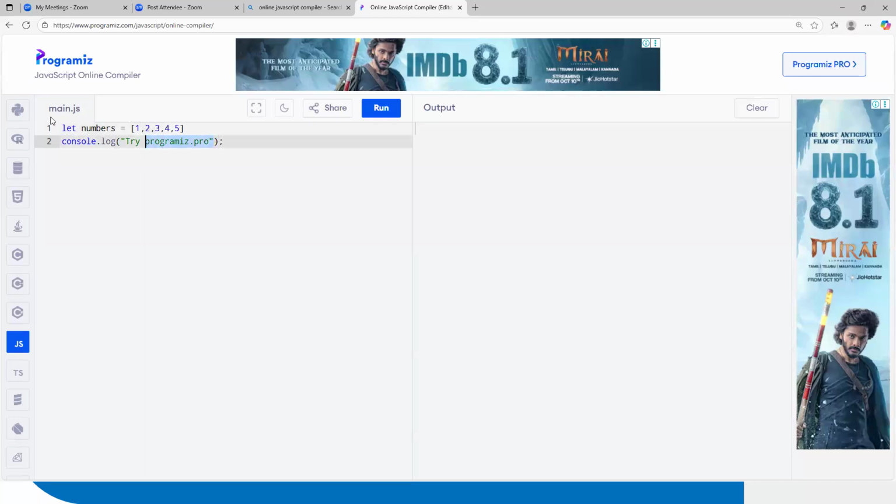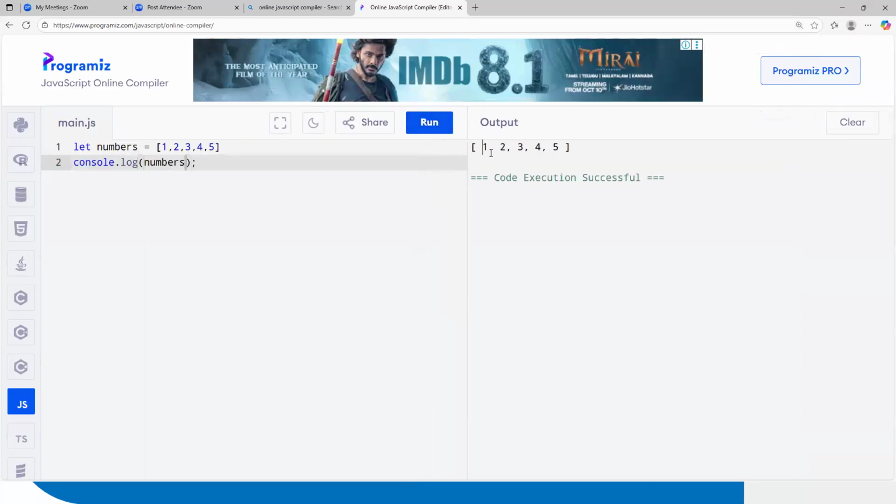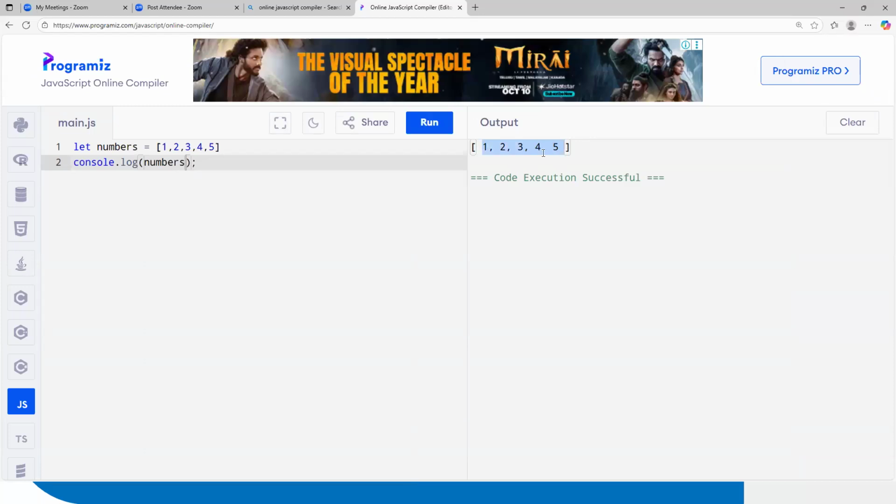If I do console.log of numbers, you can see the elements are displayed in array format, enclosed within square brackets and separated by commas. Now if I use the join function, dot join, you should specify a delimiter.